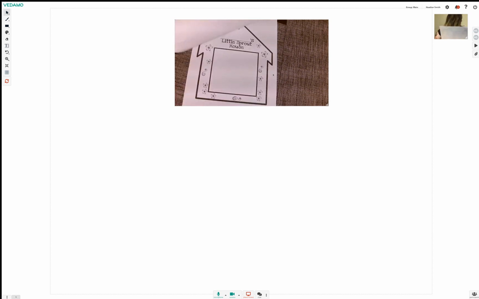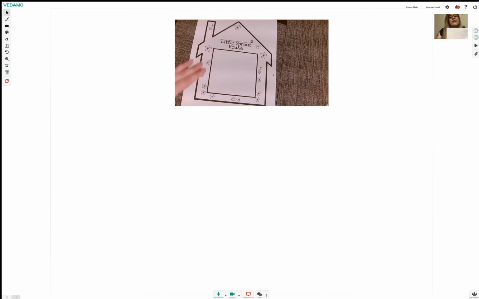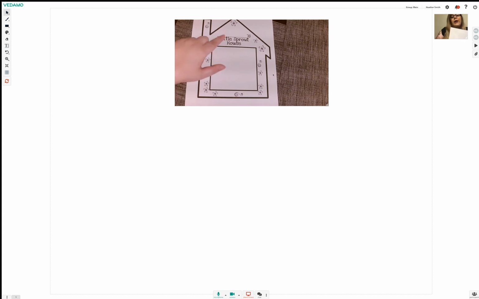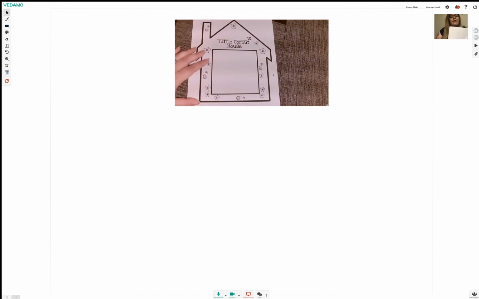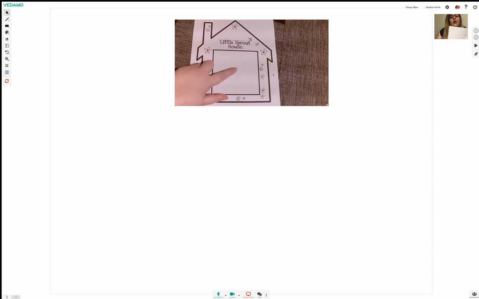And then also, because we are going to start planting our seeds, we have our sprout house. What our sprout house is, you color it and then you write your name. You're going to cut this out, okay? And then parents, you're going to have to help because they need to cut out the square in the middle. So this is going to be an open window. And inside this window, we are going to glue or staple our Ziploc bag with our 2 seeds in it. And then you just need to add a paper towel that's damp. I just fold the paper towel in half and I spray it with a water bottle, and then I put it in there, and that works really well to grow the seeds. And then we're going to tape this up in a window, and we're going to watch it over the next probably 2 weeks. Let me grab my Ziploc bag real quick of seeds.